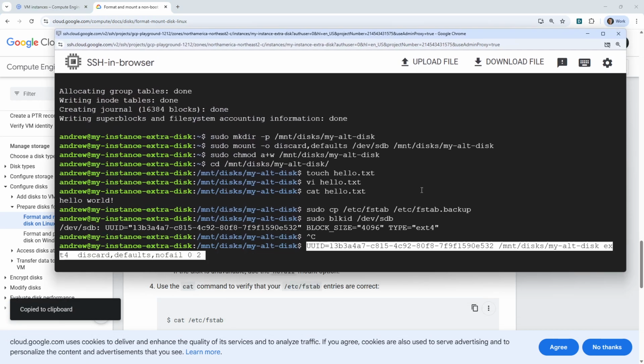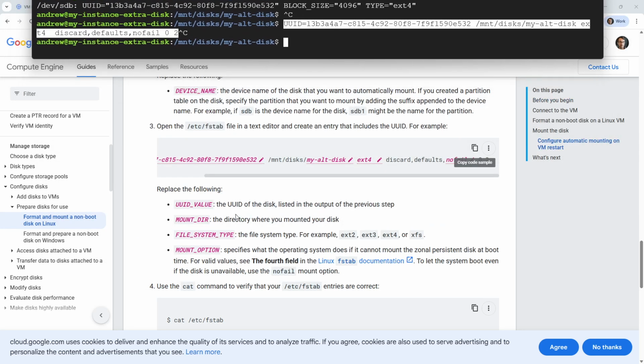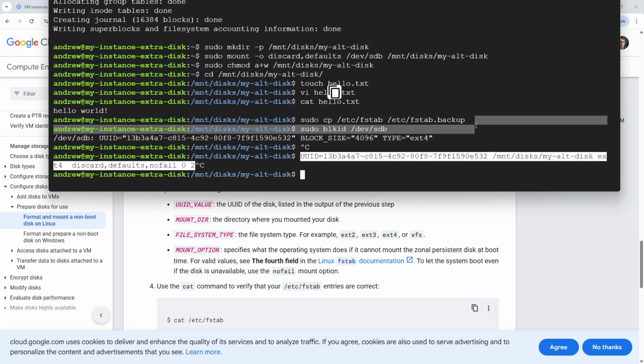So we'll go ahead and, well, that's the line we need, right? But it actually has to go into the correct file. So that's going to go into fstab. And here it doesn't say how to edit it, but we're going to use Vi. I'm going to put sudo in front of it because we probably have to because of what it is. And again, you can do sudo nano /etc/fstab or Vi. It's up to you.